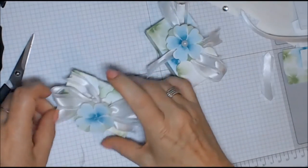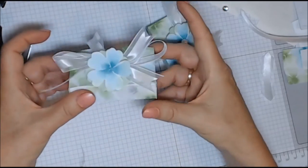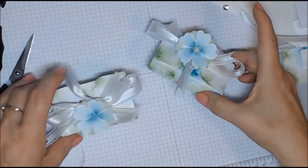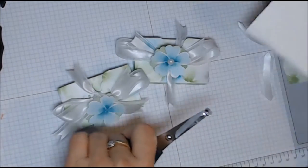And you can see how that's going to sit. How gorgeous is that, the way that sits? It's just divine, isn't it? It's got all these little extra tails. Really, really pretty ribbon. And this one has a large pearl in the middle, so I thought I'd try a large rhinestone with this one just to be a little different.